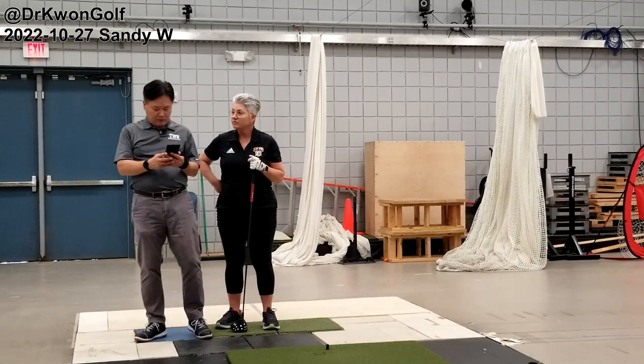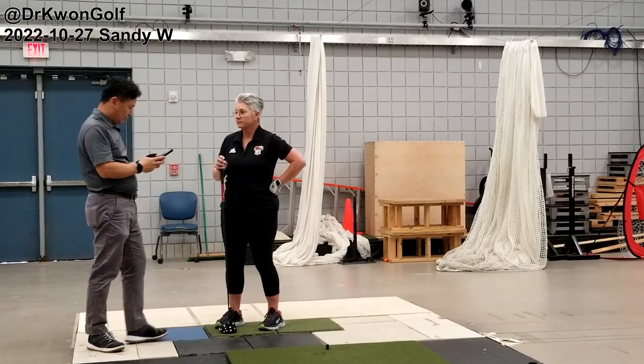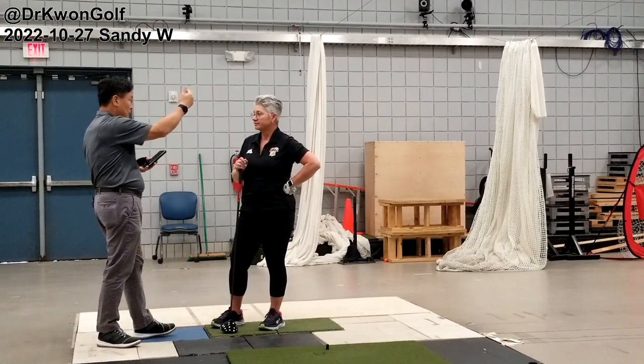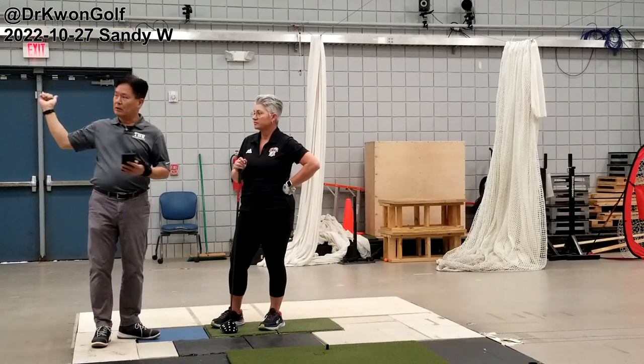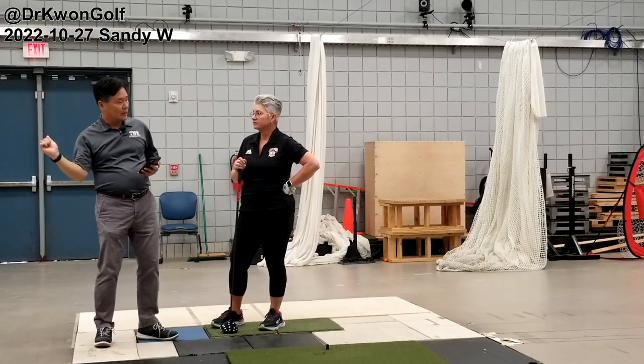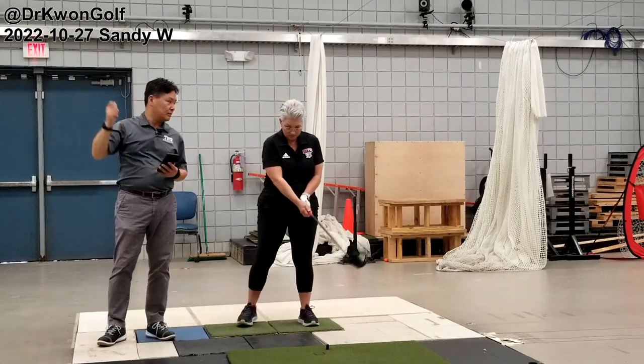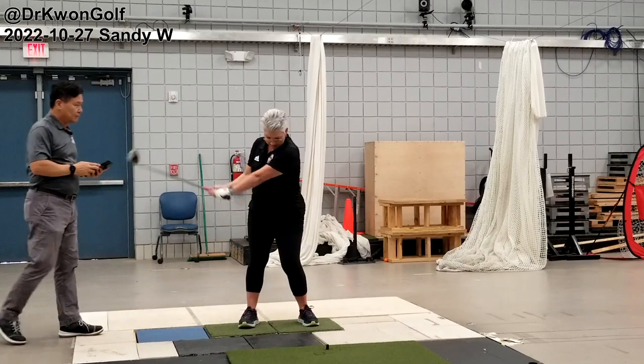So more than anything, what we need to do is move the club head at the beginning of the downswing close to your body. So keep the club close to your body and then just let it go on this side instead of having a quick motion up here. Okay? Close to your body is like right there.